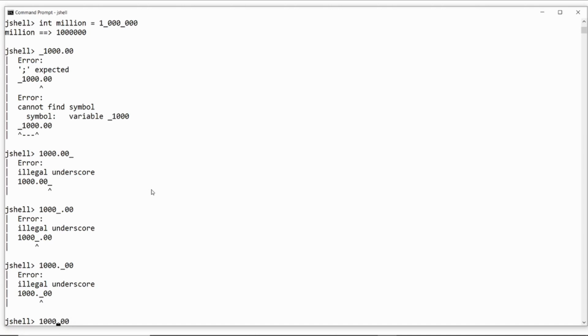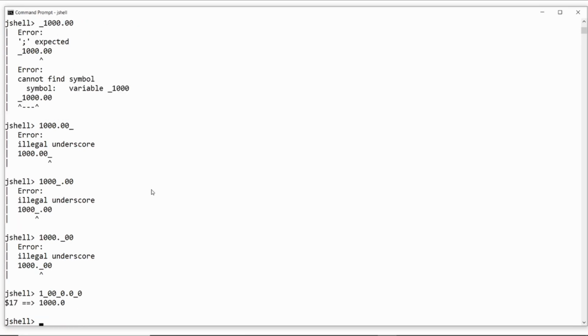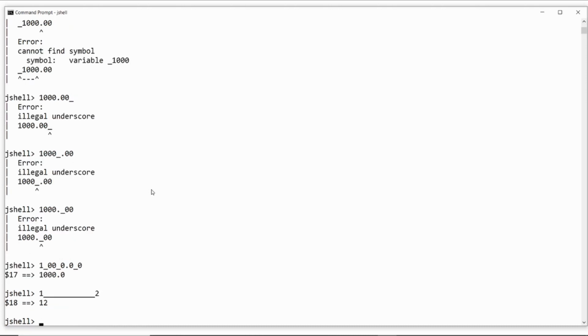But we can put it anywhere else. Like I can do like this, I can do like this. It compiles, but it looks ugly. I can also do like this, all underscore and 2. It compiles, but it looks ugly.